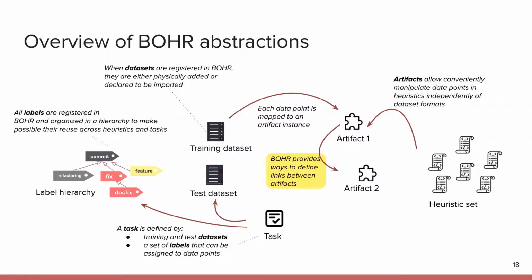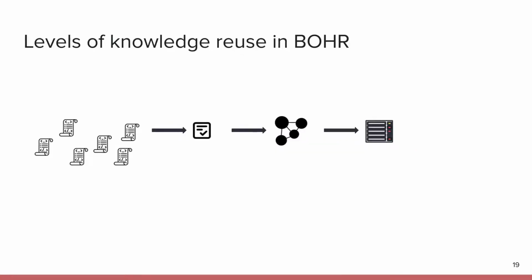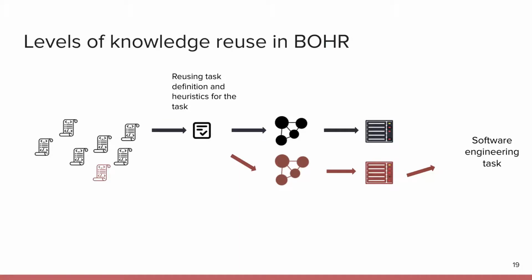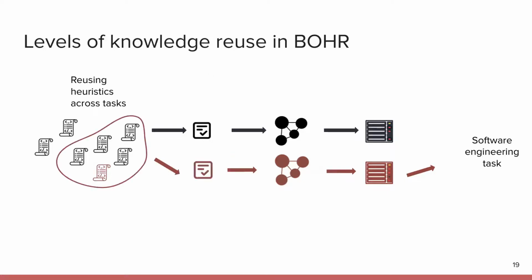While the primary focus of BOHR is on sharing heuristics, infrastructure designed within BOHR allows also sharing knowledge on other levels. Firstly, researchers can reuse datasets labeled by BOHR. Secondly, trained models can be reused to label datasets not registered in BOHR. Thirdly, the user also might not want to use the model already trained with BOHR, but rather contribute more heuristics to train an improved model. Finally, the task the user works on might not be defined in BOHR, or the definition of the task might differ.